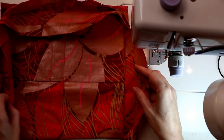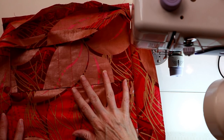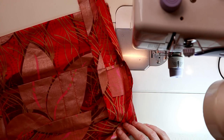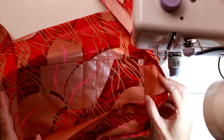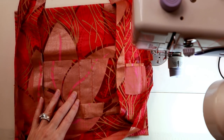So that is one side of our bag. We did the right sides together, by the way. So this side is ready. So the side is sewn onto one of your squares. And get your other square.